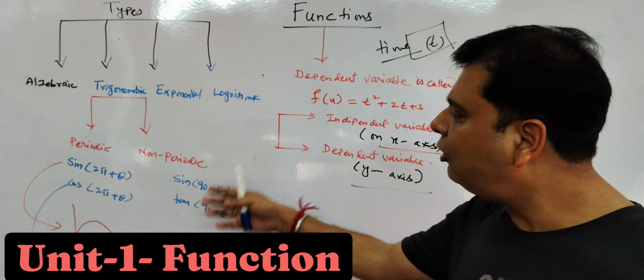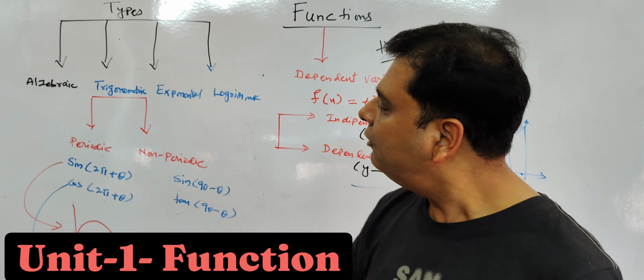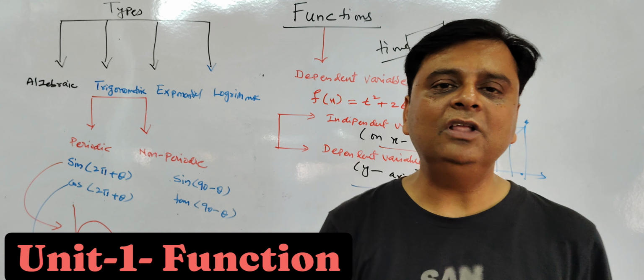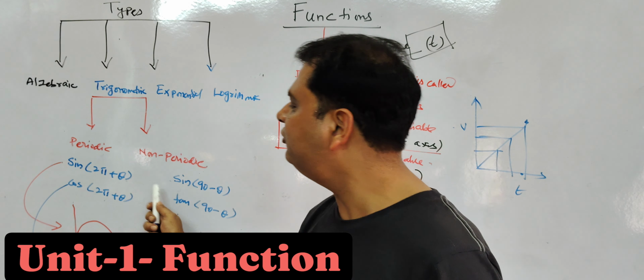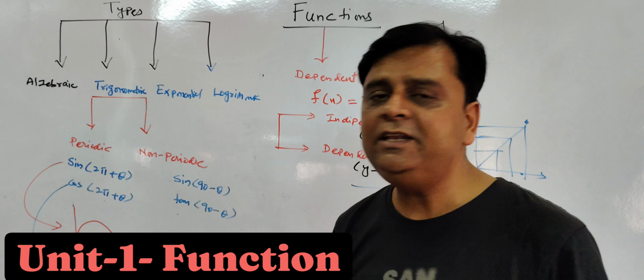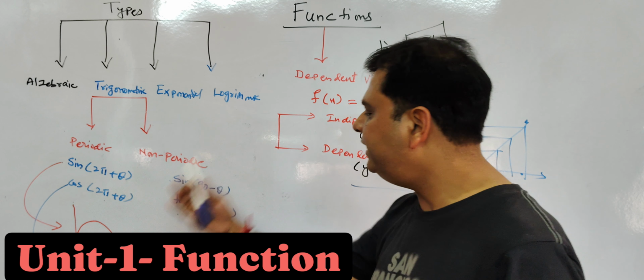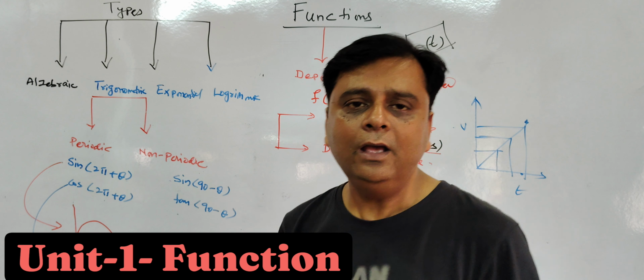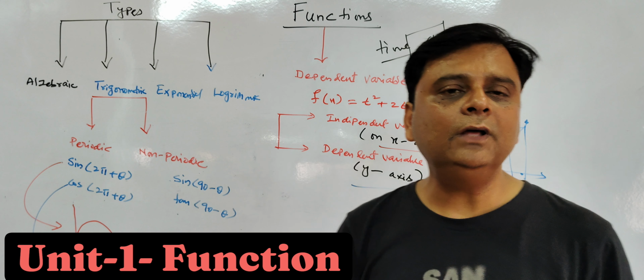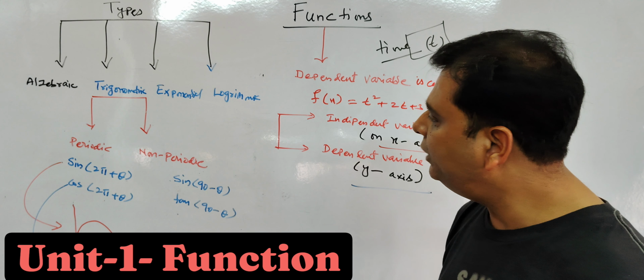So this is not repeated after equal interval of time. So this is non-periodic. Physically, we can relate it to, for example, Earth moves around the Sun, which is a periodic motion that can be represented by sine or cosine function. Similarly, any other non-periodic functions will be non-periodic function. Rotation of the Earth on its axis is also a periodic function.